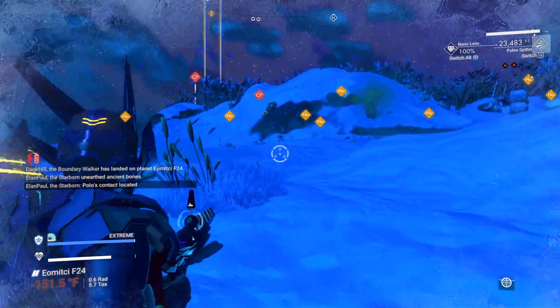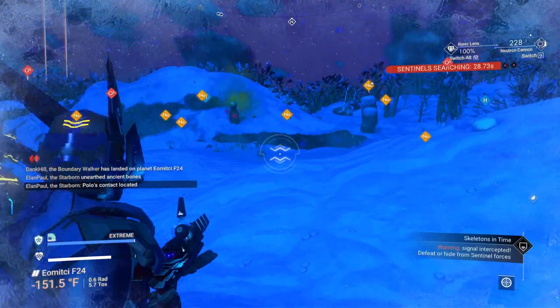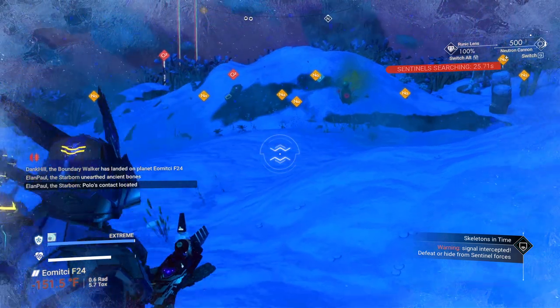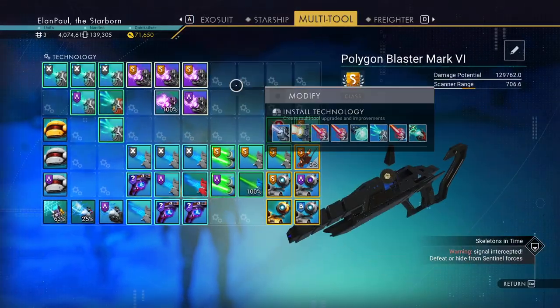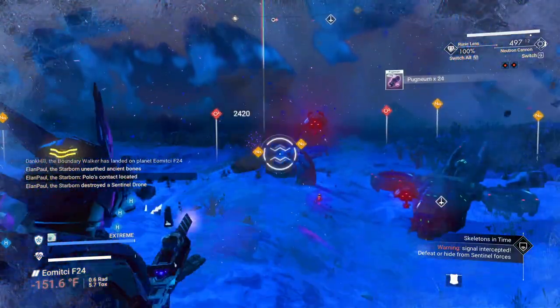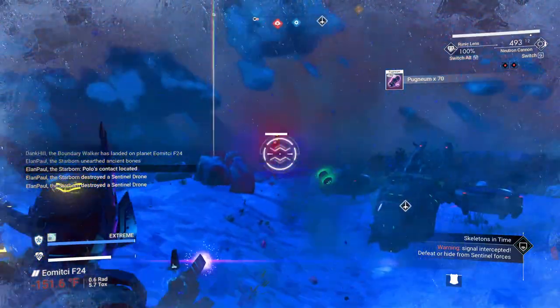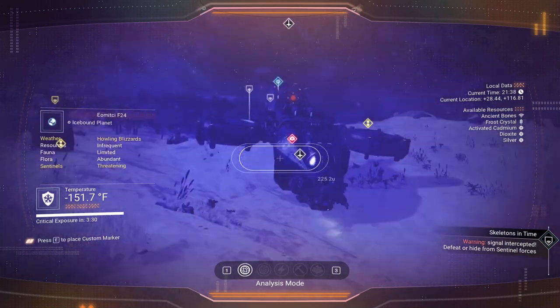I guess we're gonna have to get started. What do we want to use? Neutron cannon? Get that charge. Let's charge up the neutron cannon. Let's try the neutron cannon. Let's just take a look at my multi-tool and see how we have things set up. Yeah, it's in the supercharge slots. Neutron cannon for crowd control, folks. Nothing else?